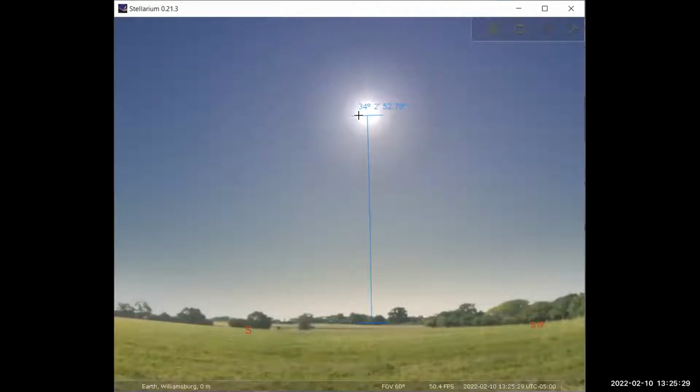The way to read that is degree mark, arc minutes, and arc seconds. And as we talked about in class, those are just smaller angular units. Every degree can break up into 60 arc minutes, and each arc minute can break up into 60 arc seconds.